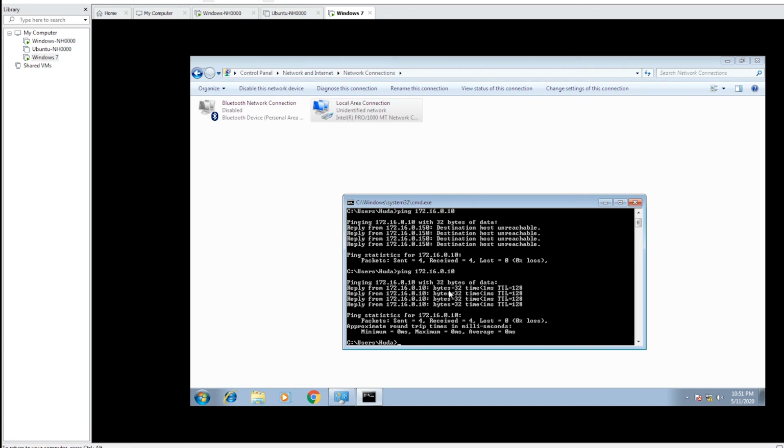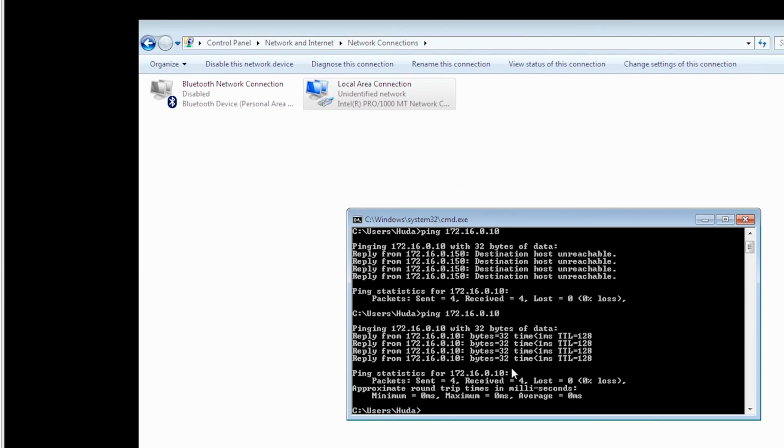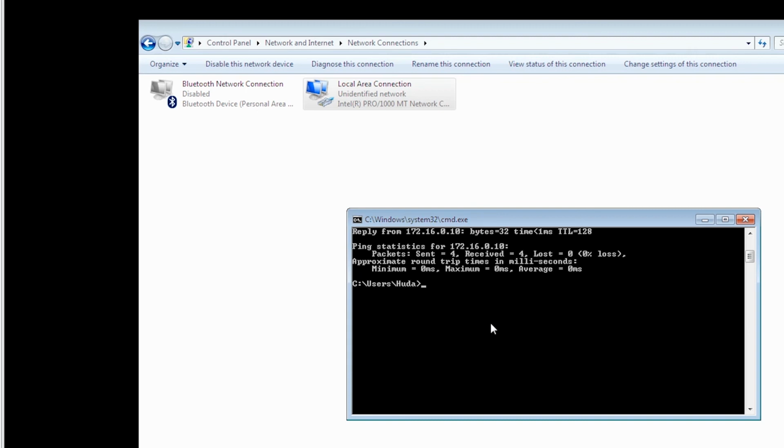However, I will check if I can ping the Windows Server by using its name, which needs a DNS server. Next, I'm going to ping the server by using its name. So I will use ping www.test.com and wait for the ping result, and it's saying that www.test.com is unreachable. And the reason I could ping by using IP address is that they're in the same network, but the reason I could not ping by using name is most likely the DNS setting is not there or incorrect.